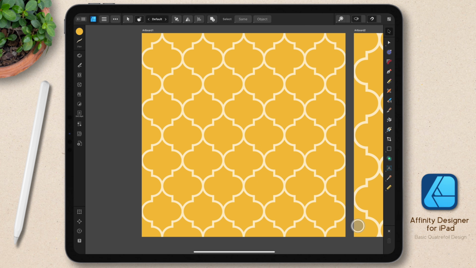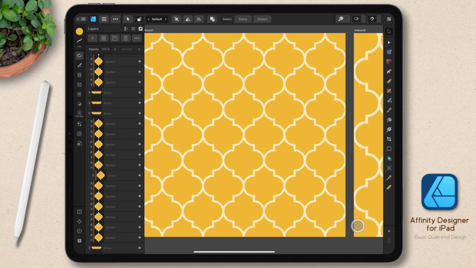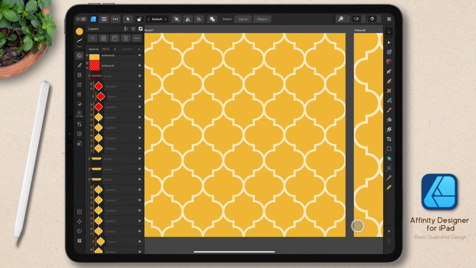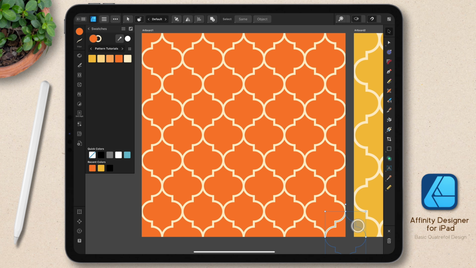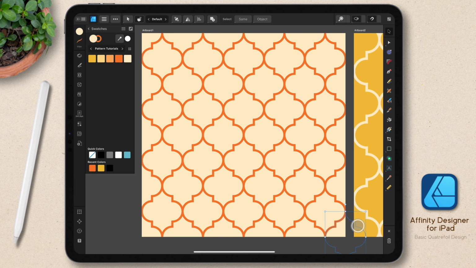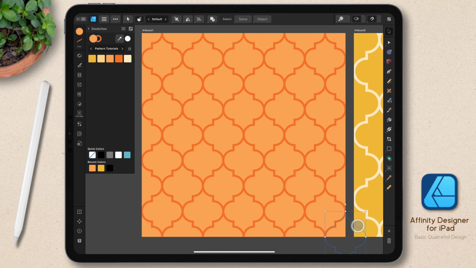Now, if you recall, I turned my original motif into a symbol, which means that I can easily change the color of one of the motifs and change all of them at the same time. So if I go into my groups here and I select one of my curves, if I decide that I want to change the fill to something like this red color, it's going to change all. I can flip that so that my stroke is red and the fill is off-white. I can change the off-white to peach. Any changes that I make to the one are going to be made to all.